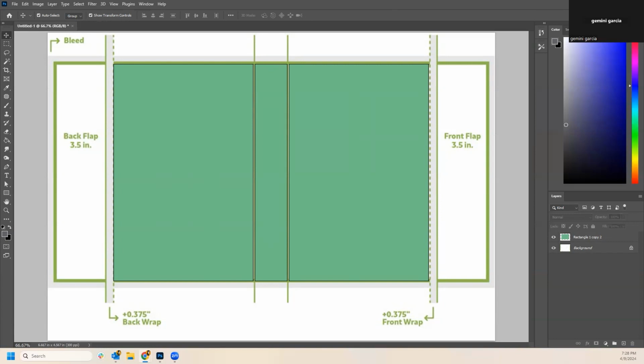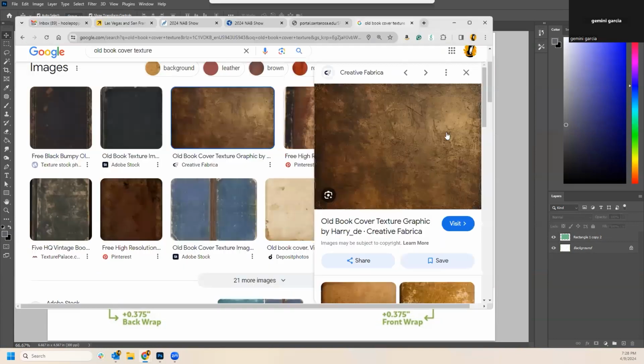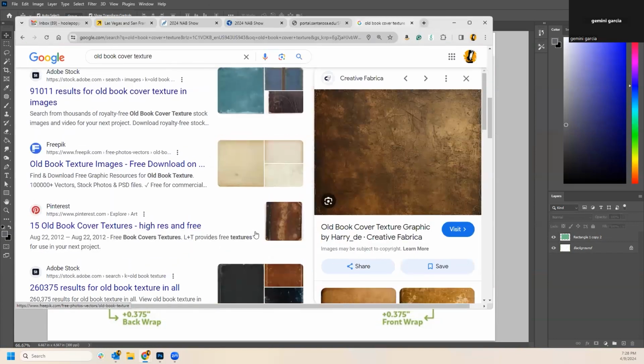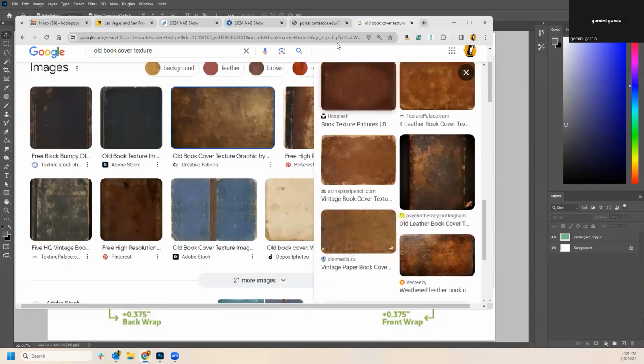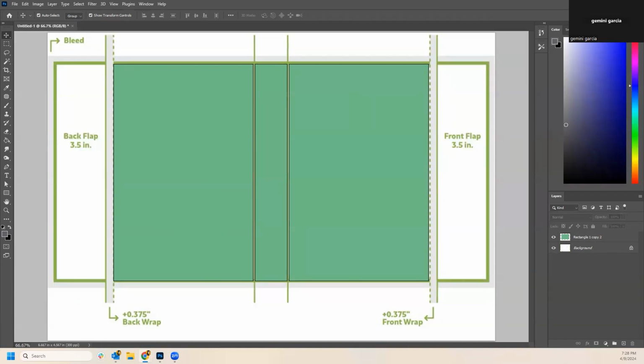I typed in old book texture and you can see it has all sorts of stuff. These are dirt maps. It's all coming together now.